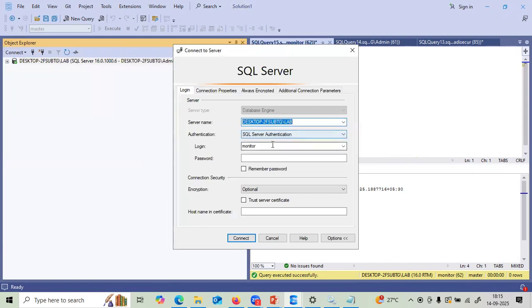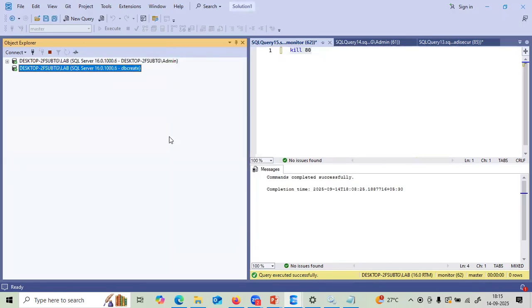Because I created the login in the lab instance, not for the default. That is the reason we are getting login failure. See, previously I was getting the login failure. Why? Because I'm trying to connect the default instance, not the named instance.